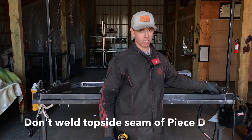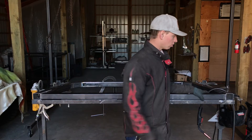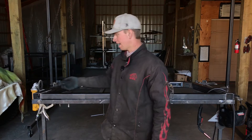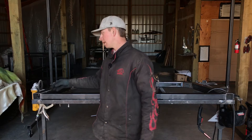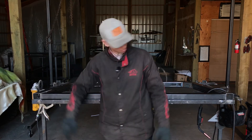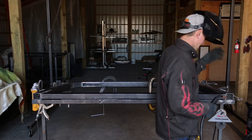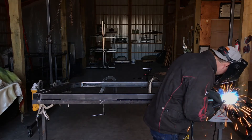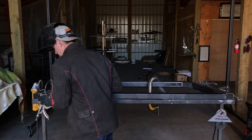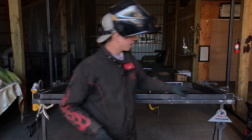One important thing to note: you don't want to weld on the top seam, because we're going to add your piece of 4-inch by 8 flat bar or diamond plate on top, and we don't want to weld in the way of that. So only weld the bottom seam right here, then grind it off smooth. You can also tack the back side — there's probably a light hole there but it's not a high-stress piece. Get your tube flush with the bottom, tack both corners on both sides, weld it solid and grind it off, then tack both corners on both ends and weld both of those solid.